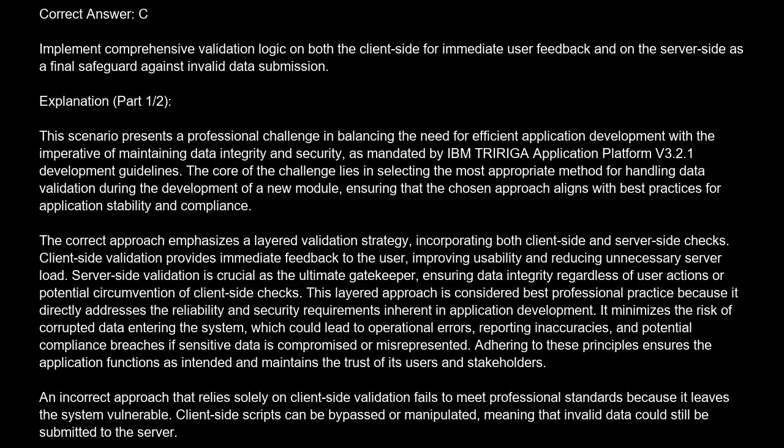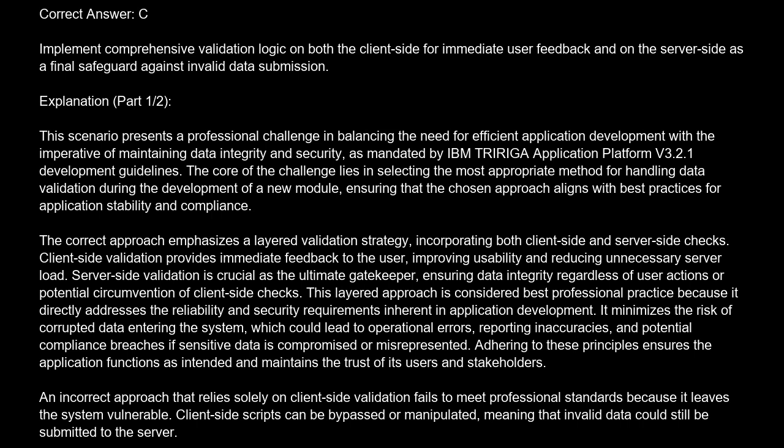The core of the challenge lies in selecting the most appropriate method for handling data validation during the development of a new module, ensuring that the chosen approach aligns with best practices for application stability and compliance. The correct approach emphasizes a layered validation strategy, incorporating both client-side and server-side checks.